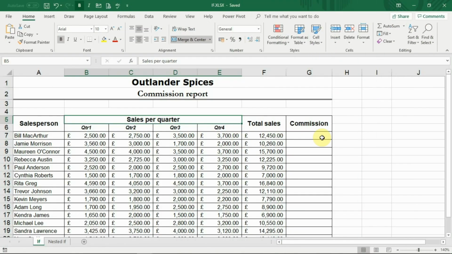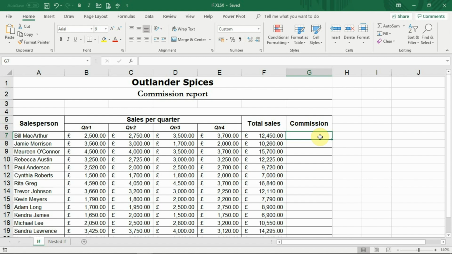Hello, I'm going to show you now how to use the if function. The if function is a way of getting Excel to make a very basic decision for us on a line by line basis. We specify three things. You have something called a logical test, which is kind of like a question. That question has to be structured in such a way that it's going to give us a yes or no answer, or a true or false answer. And then we have what we want the if function to display if it's true, and what we want it to display if it's false.